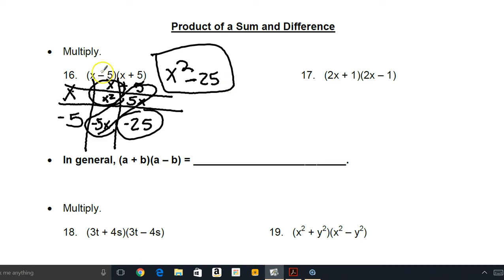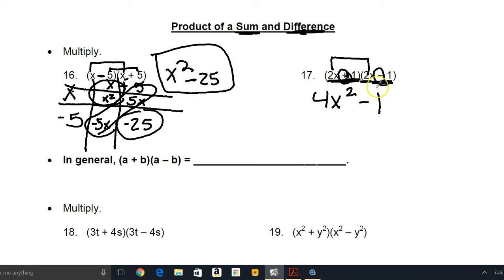And what happens is whenever you've got a positive and a negative, the product, meaning to multiply, of a sum and a difference, then the middle terms, these two terms are always going to cancel out. So you can just say this times this and this times this. Anytime it's a sum and a difference. So we could just say 2x times 2x and get 4x squared. 1 times negative 1 is negative 1. Because this is a sum and a difference of the same thing.